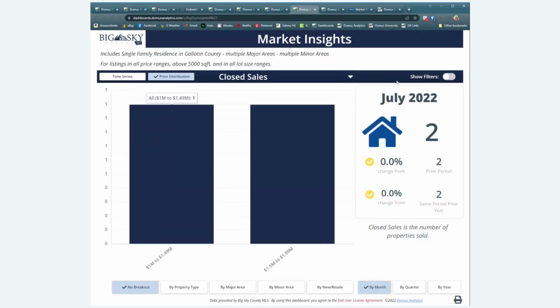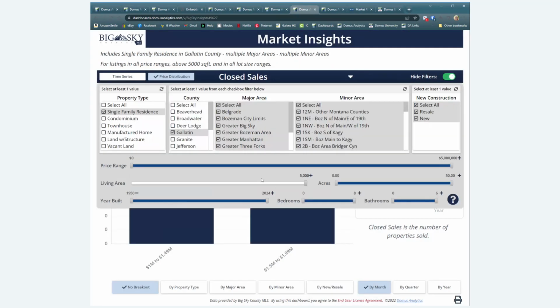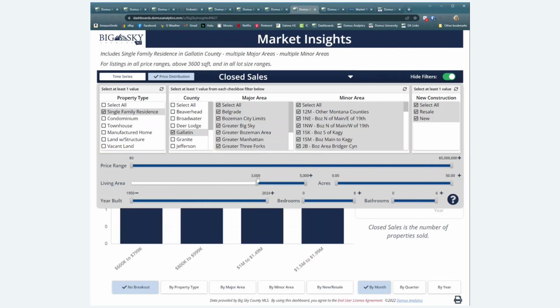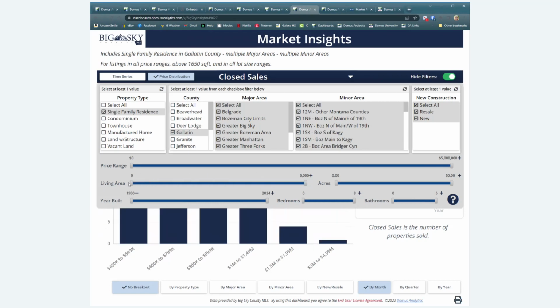And if I were to go back to my filter panel and I'm going to move my living area range down again, you may notice that nothing is happening. I'm dragging my mouse and it's not going anywhere. That's because it doesn't know which one of these handles I want to drag. Silly as it sounds, the system needs a little bit of help from you. So to get out of any of these analyses at the top end, just click anywhere on that line. And then it says, oh, you mean you want the left bar? I can drag that over for you. And it brought that back, and then you can drag it back to where you want.